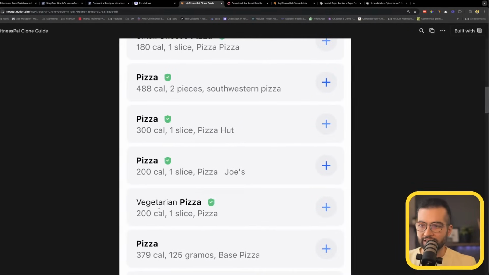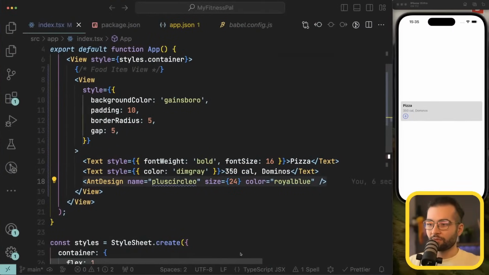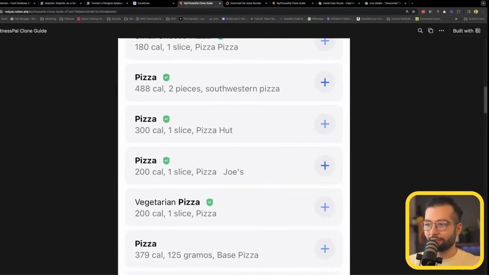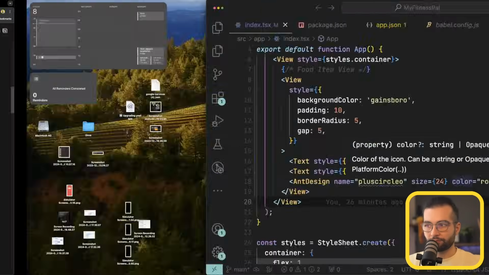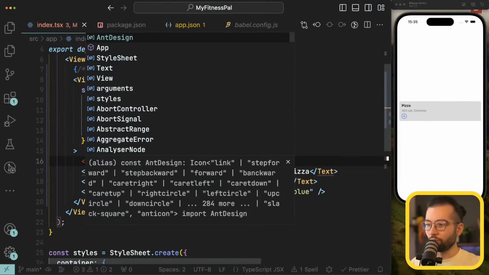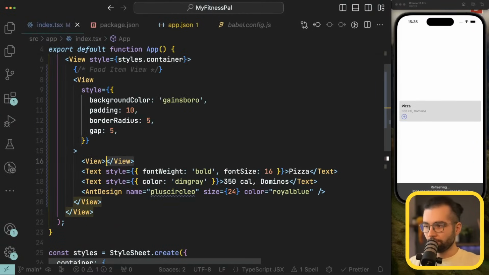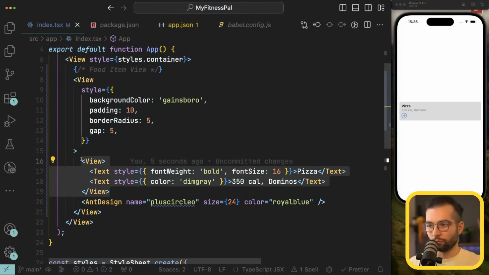What we want is the two texts to be displayed on the left and the icon to be displayed on the right. To accomplish that, we have to treat the two texts on the left as one single component, like one single element. In order to do that, we're going to wrap them inside another view like this. So now the AntDesign icon has only one sibling, the view.